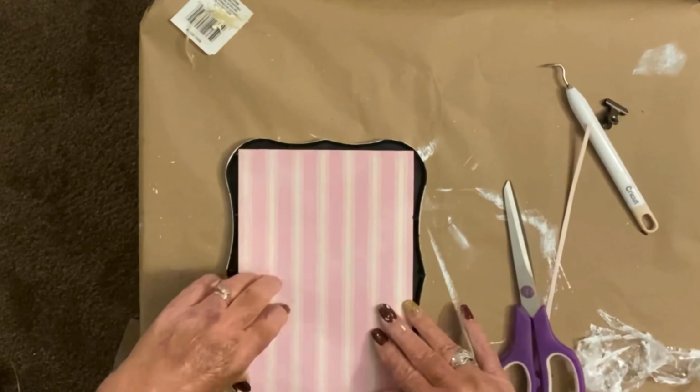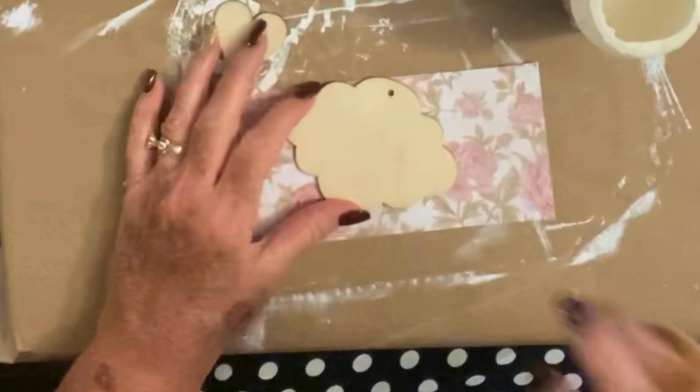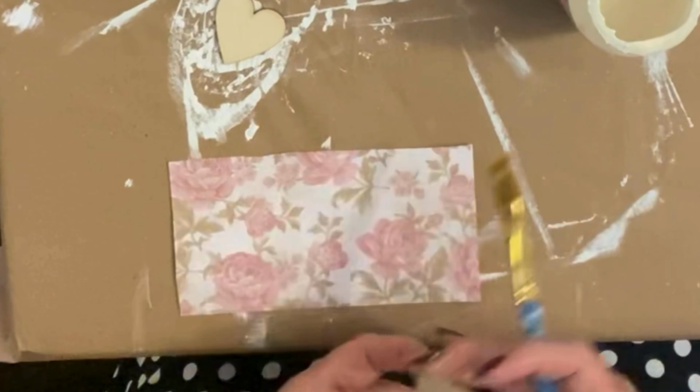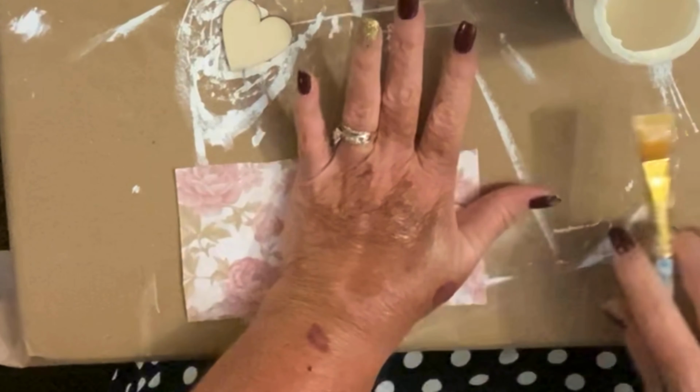So I put it in there, and then I found a couple of little wood pieces in my stash. I have no idea where they came from. I want to say that one right there probably came from Hobby Lobby. And the little heart, there's honestly no telling where that came from because I don't throw anything away.